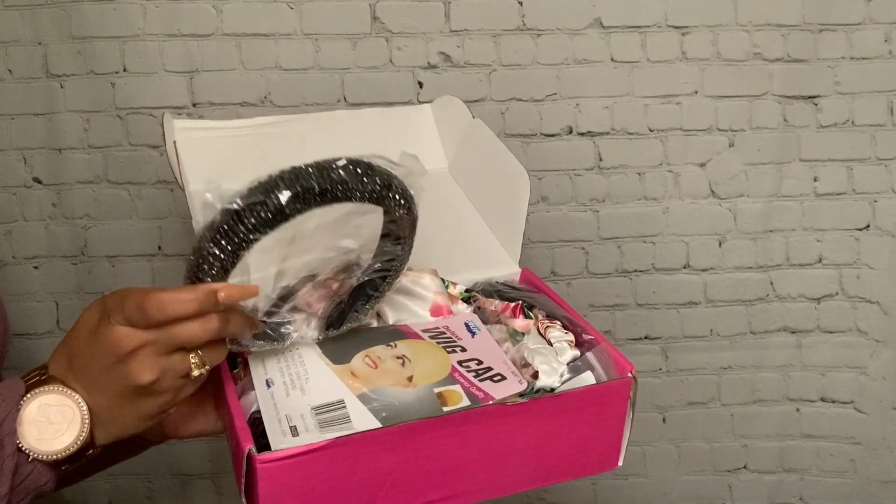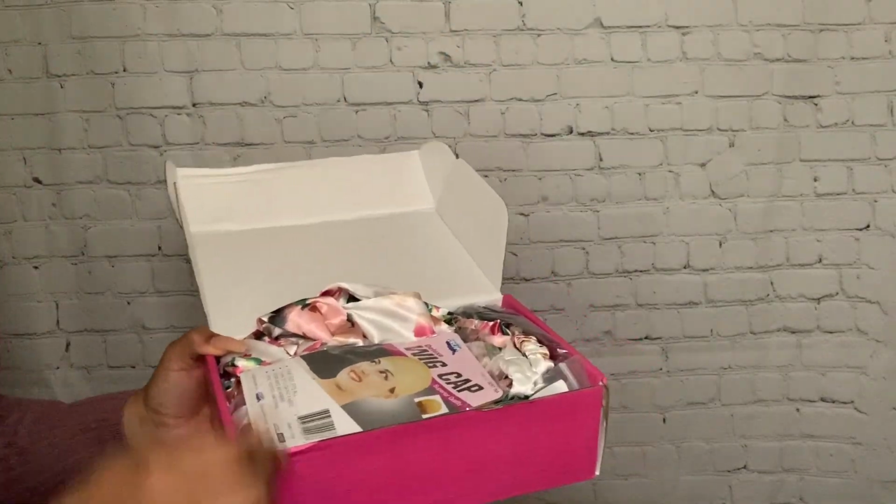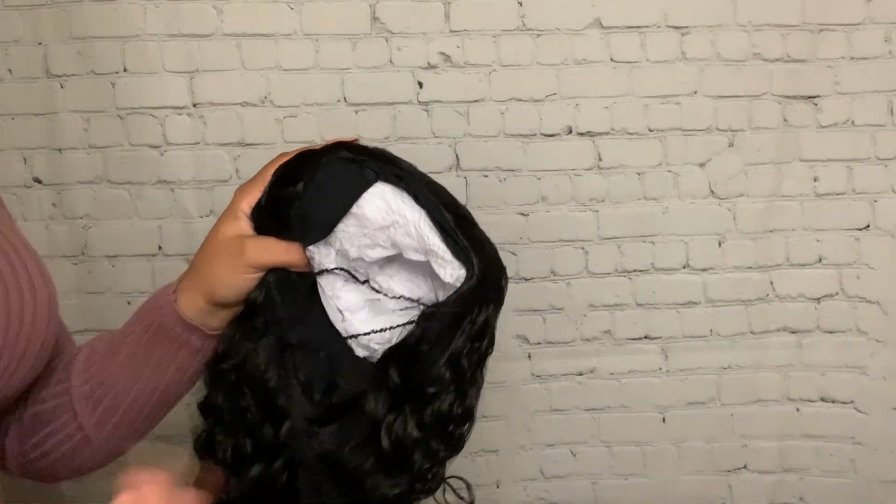Right now, I'm just showing you the unboxing, a few items that came in the package. I did receive a few headbands, a wig cap, and of course, the wig. So as you can see, the wig is a very pretty jerry curl texture. The curls were popping, very gorgeous.